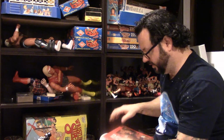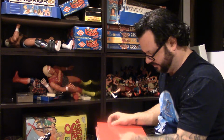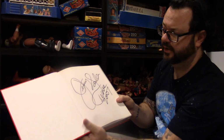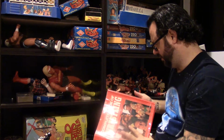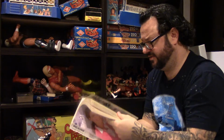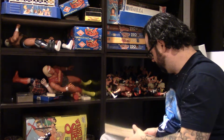This stays. I really don't like the plastic cover. It's ripping. Looks like Jerry Lawler signed this. I don't know why. I didn't have Jerry Lawler sign it, but he signed it, apparently. We'll put that in here. Another Sears catalog. This one from 1993. I don't know. Do I need this? 93? Sure. We'll keep that.